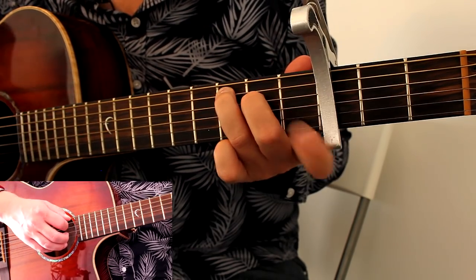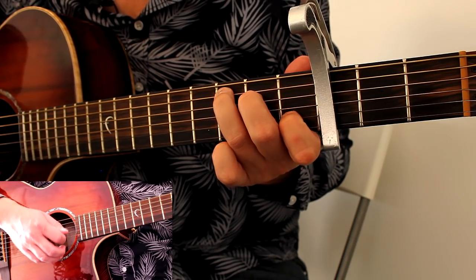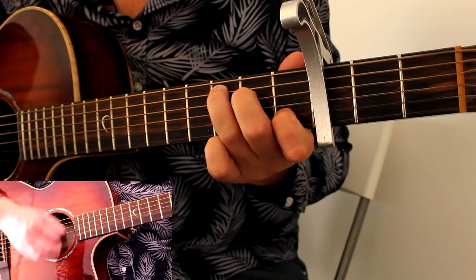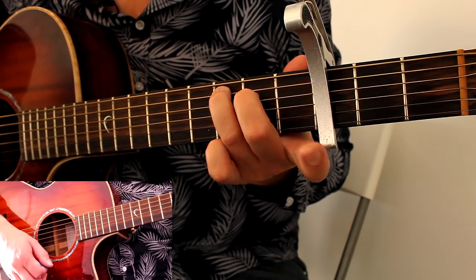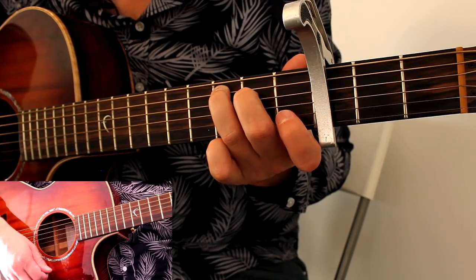The chord change is C to C major 7, so not a difficult change, just lift up the index. So watch when my index finger lifts up with the strumming pattern. Down, down, down, miss, miss, up, down, up. You lift up, or you change chord on the up. So you lift up on the up. That's probably a good way of thinking about it.